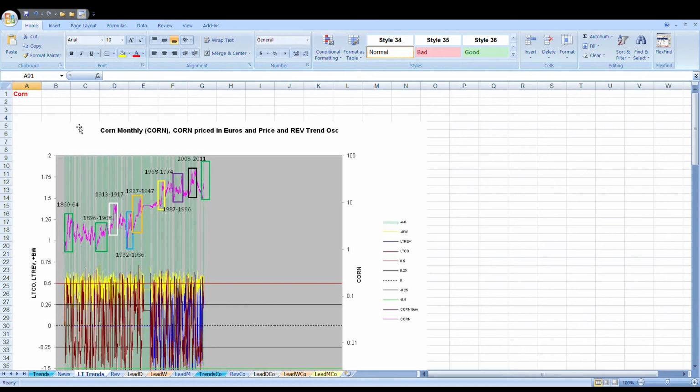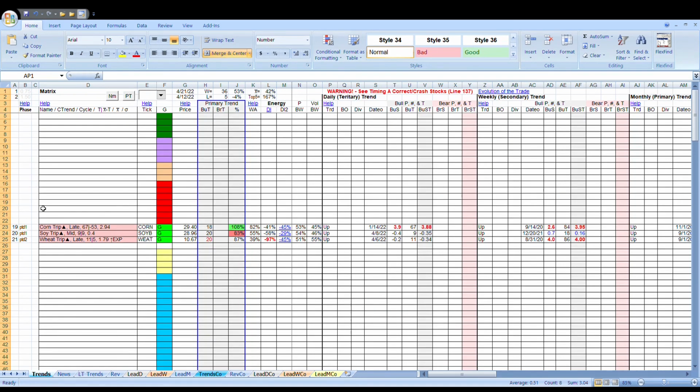Things that had shocks within them. Perhaps the shocks are different than today's setup and today's explanation. Perhaps today's explanation is unique, but the outcome is always the same. And you have to learn how to play it without emotion and play it by discipline. The only way to do that is through understanding of cycles of time, price, and energy right here. And those are the things we talk about.